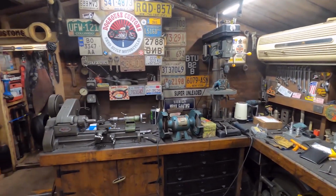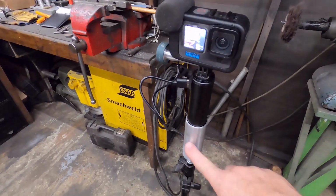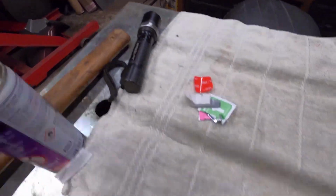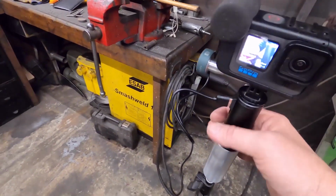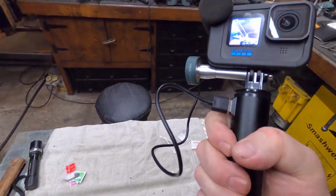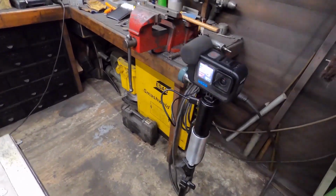Camera back up and running. There's the 10. Oh, you'd be able to see my little setup now, look. Obviously it's on the tripod. I made this aluminium sleeve here because when I was doing clock shots going to the bench like this, I was actually holding the camera with my filthy hands. So I thought I'd get a setup where I'm not touching the camera. This also charges as well. So if I want to do close-up shots, I just grab this, pull it out of there, and away we go. And obviously the batteries last a lot longer being plugged in because GoPro batteries don't last long at all. And when I'm done, I'll just drop it back in there, sorted.